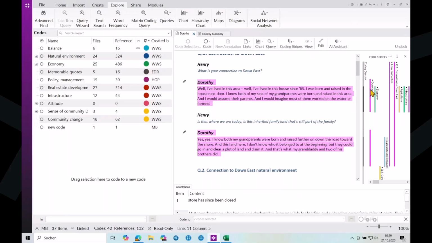And then, in the next step, we can look for patterns or filter our data and see, okay, what did women aged, let's say 40 to 49, have to say about economy, just like you see here. So this is why this is very useful.